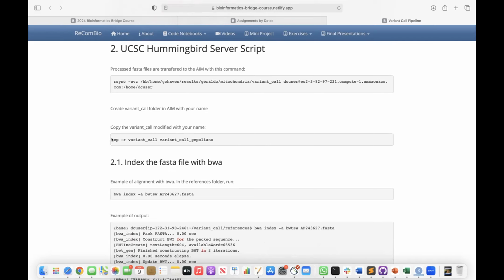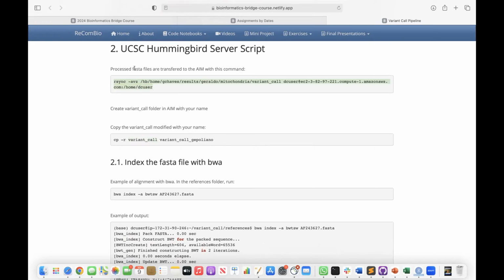So for the variant call, we are going to copy the variant call folder. Or I already did that, sorry, I did it in this step.